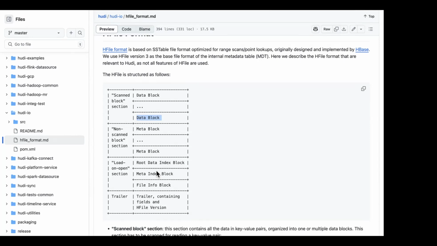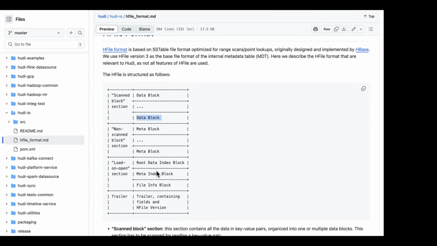This is better than Parquet in this particular use case, because for Parquet you usually have a large page and it's column based. Here, we always want to read the whole meta information. We don't have the requirement of pruning based on fields. So that's why we choose HFile, because this is the de facto format for fast point lookup.